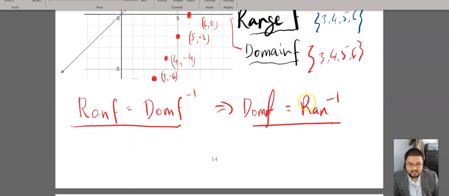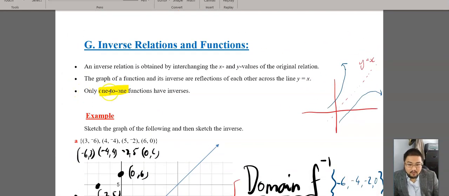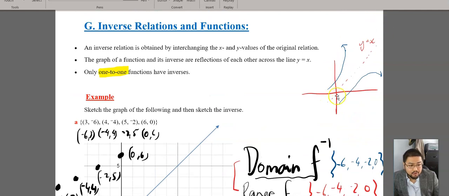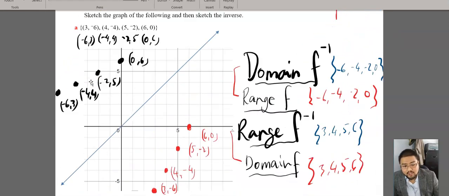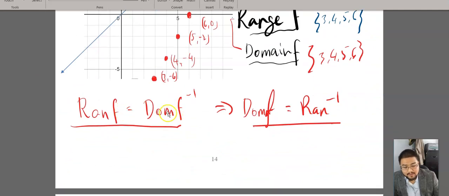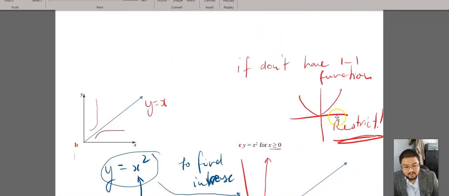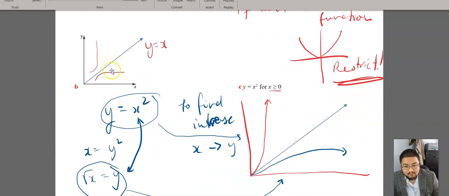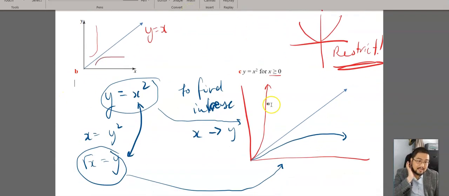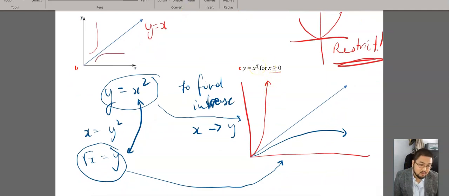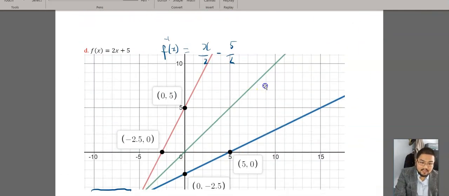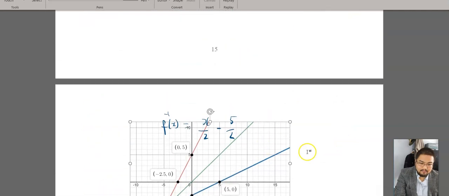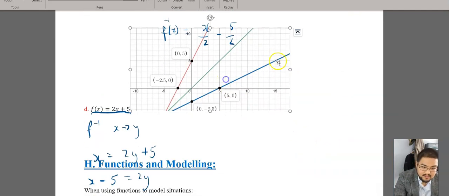So the key points we need to make sure that we make are inverses can only be done with one-to-one functions. Make sure you draw your mirror or your line of symmetry, which is y equals x. It's always y equals x. Another one you need to note down is the x and y coordinates switch. The range is equal to the domain of the inverse, and the domain is equal to the range of the inverse. Okay. If you're given a diagram, just draw and flip along the axis. And if you have a function that's not one-to-one, you need to restrict it. Okay, and the last one was, I guess you could say, the line. This graph is as such. Okay.